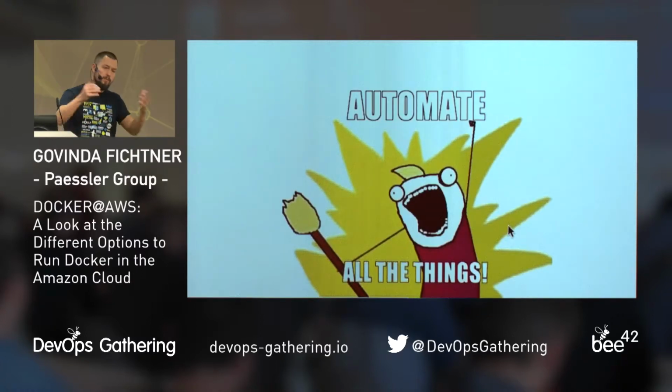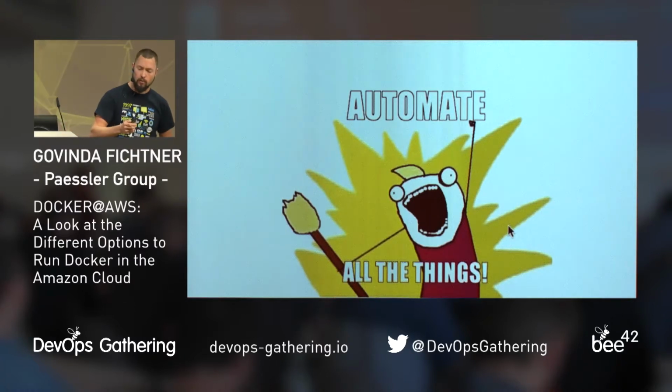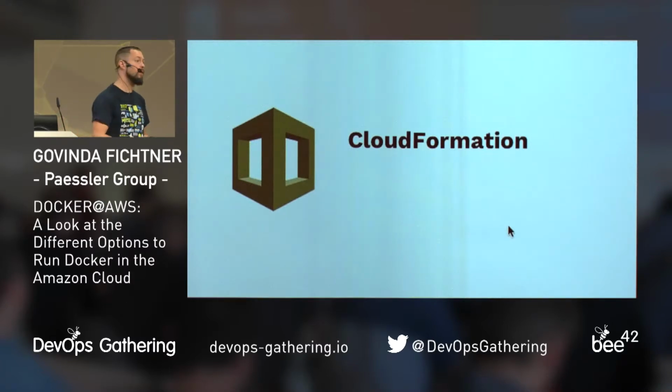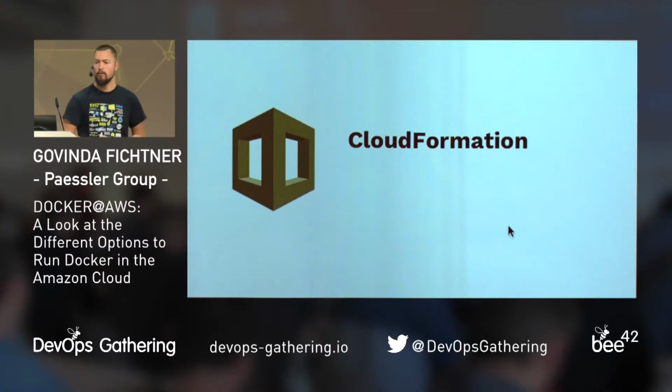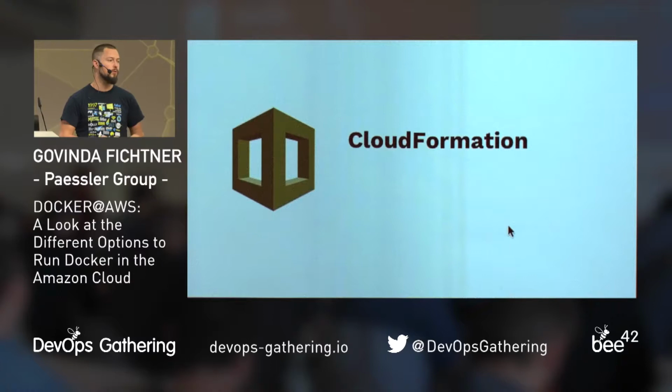And if you have these more and more complex kinds of infrastructures which you deploy to AWS, automation is really important. And so AWS has its own solution for automating stuff. I mean, probably you all are familiar with tools like Puppet or Chef or Ansible. CloudFormation is the equivalent to these tools in the AWS universe.